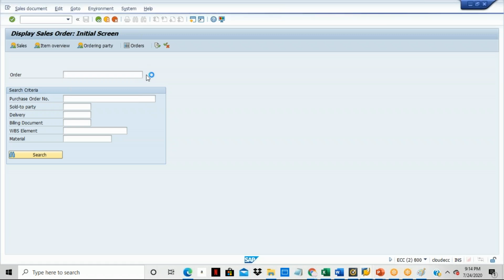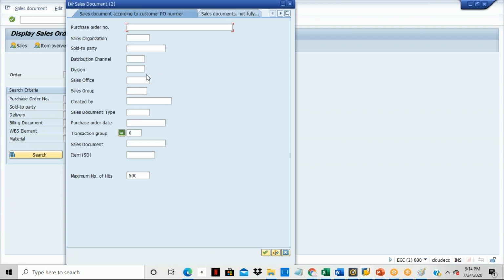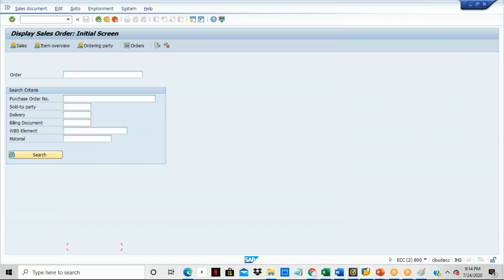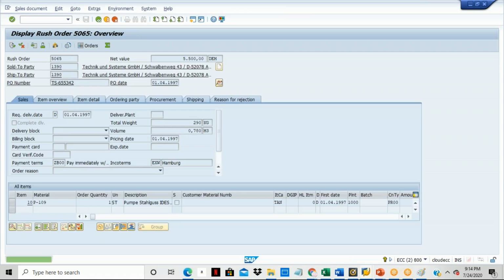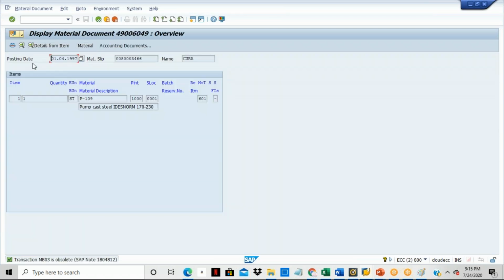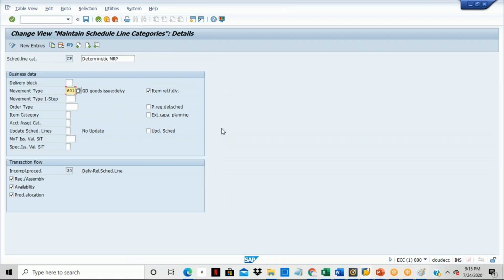Okay, if you go to the goods issue, any goods issue, what is the movement type the system uses to issue the goods to the customer? 601. How is the system taking 601?